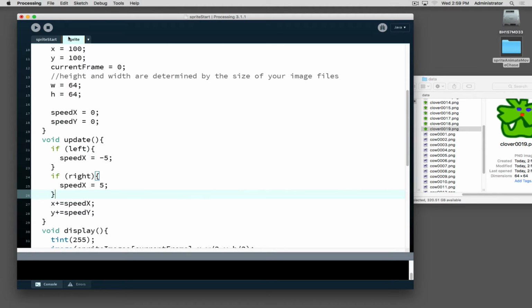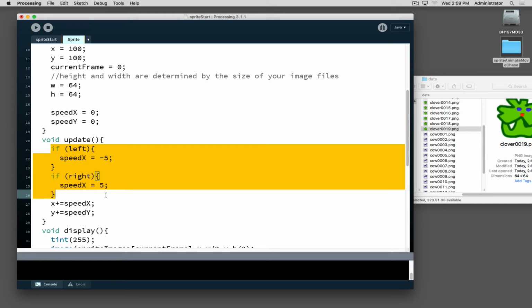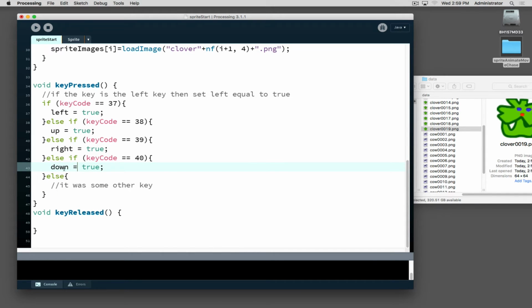And that makes sense because of the order or the sequence in which these happen. But also it makes sense because we're not doing anything with released. Once I press a key, it takes off like a bat out of hell and doesn't come back. So we need to work on bringing it back. And part of that is to have a key released where we can set the values equal to false. Because at the moment, I can only press a key, but if I release a key, the program has no idea that that event occurred.